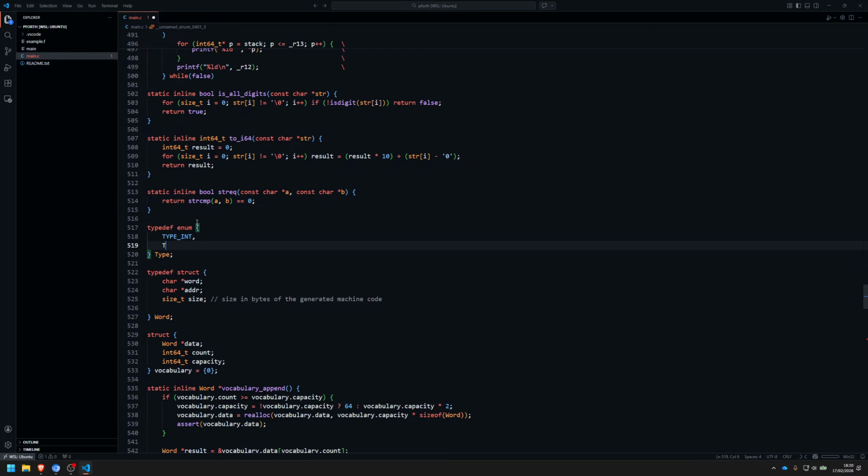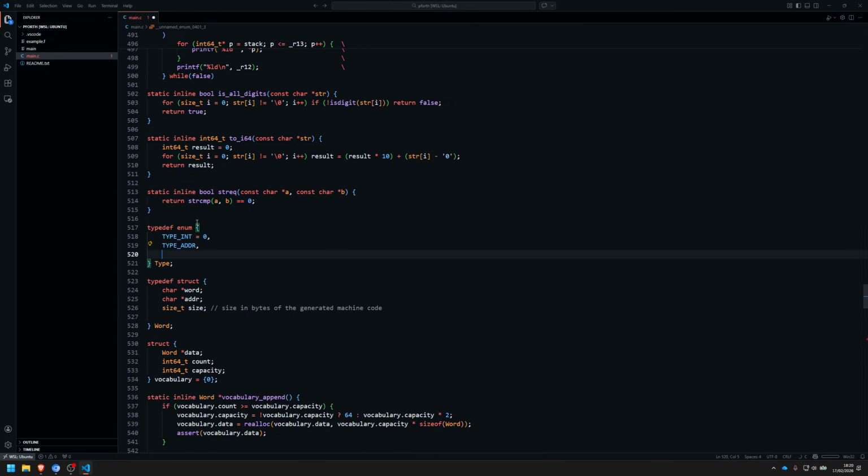I support type address, and I support type array. Well, I can even say quotes. I don't know how I'm going to handle that, but sure.